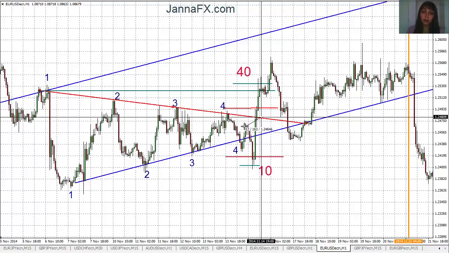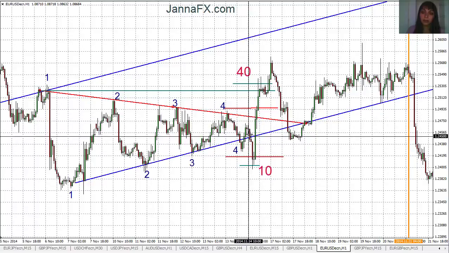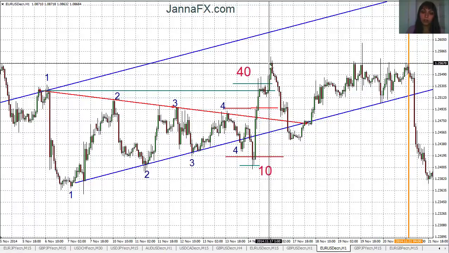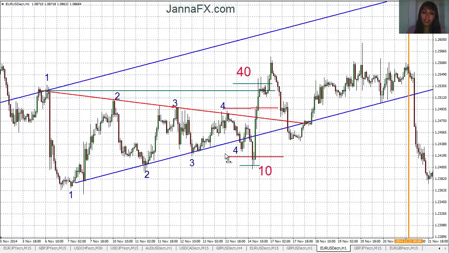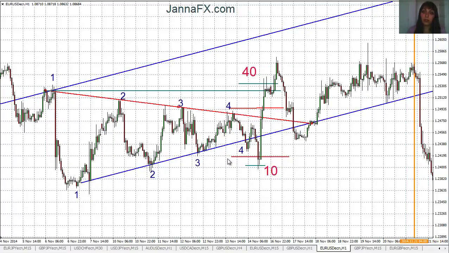But you can see what happened in the news. We were thinking, okay, it will break here and might go there with the news, but it broke down first and then it broke up. So how it worked with me here, as I said to you, is that I usually like to take profit at around 10 pips and then I lock it, and I'm closing some positions, and then I leave either a trailing stop or move the stop into a safe position and wait to reach the profit target.